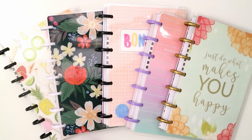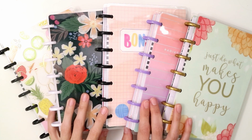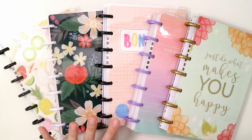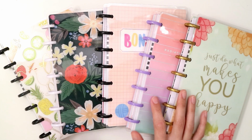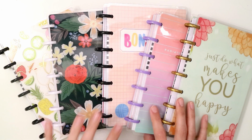Today I'm going to do some flip throughs of the mini Happy Planner from the 2020 release. I think I have three videos that I'm going to be doing with that. This one has horizontals and verticals. The next one has monthly and dashboard. And the very last one will be the Happy Planner Girl line. All right, so without further ado, I'm going to start with some horizontals.